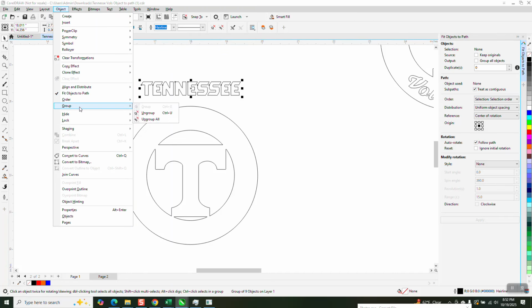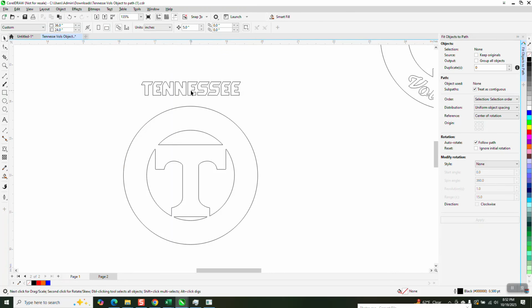So let's go to object group and ungroup them. Luckily, we have 9 letters. That makes it extremely easy. So what I want to do is I'm going to hit P and put that in the center of the page. And then I'm going to raise that to about where I want the E. Okay.